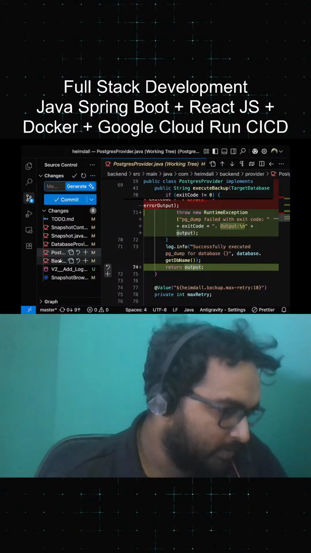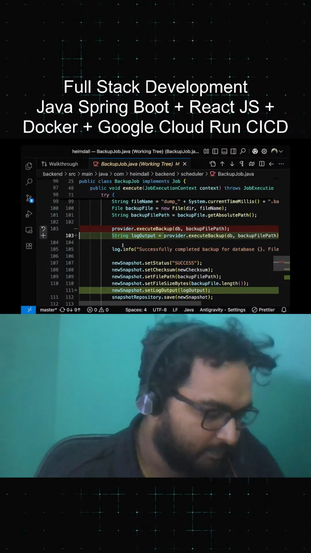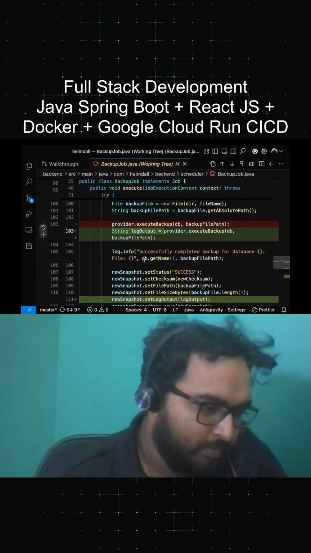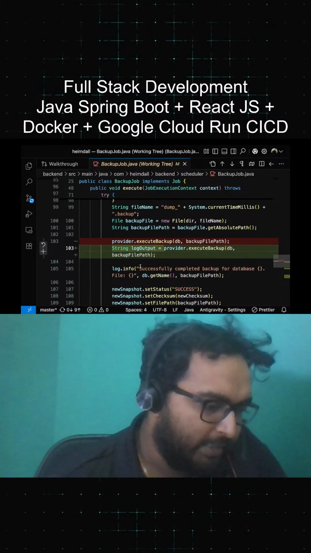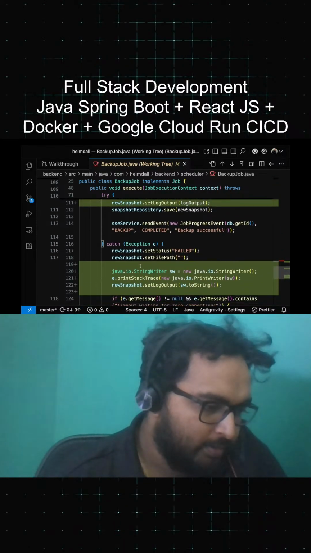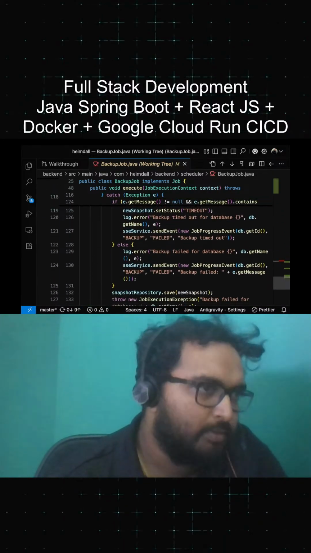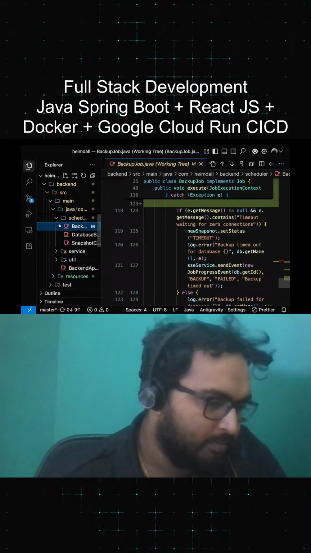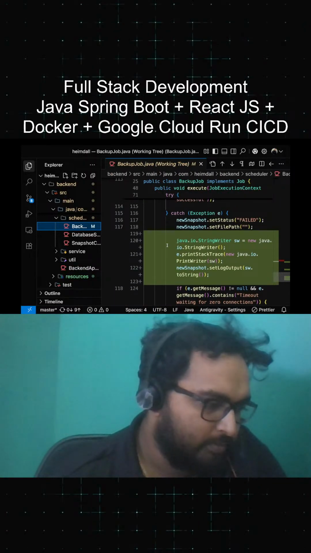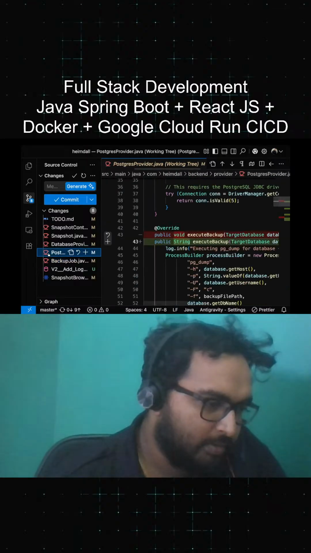Okay, that is good. And what is happening in backup job? Oh, this is for backup. Okay. So where did we see now? Confusing.